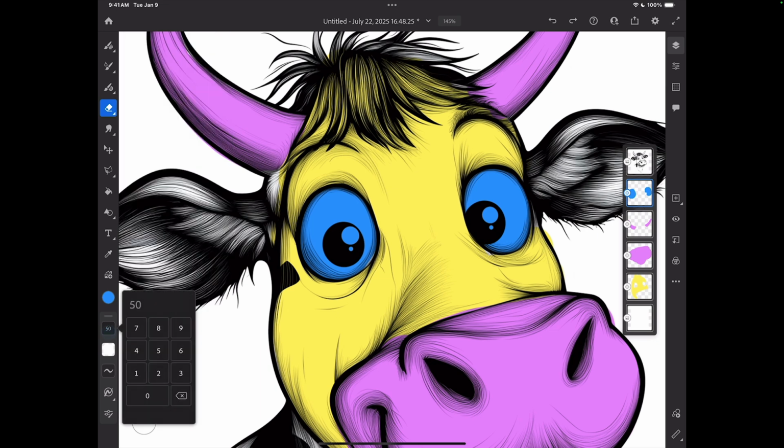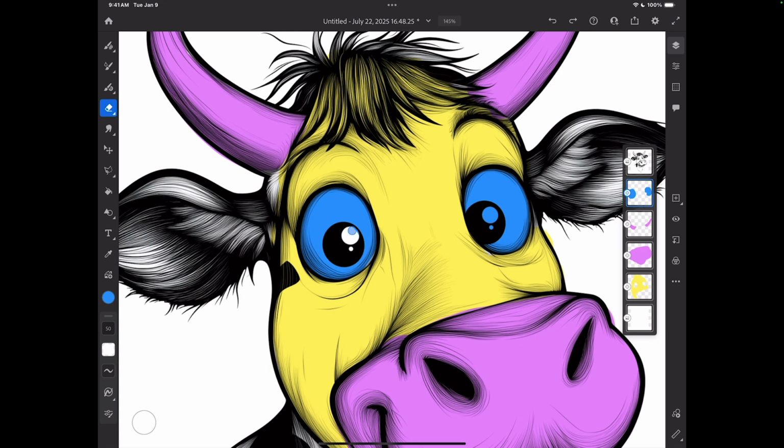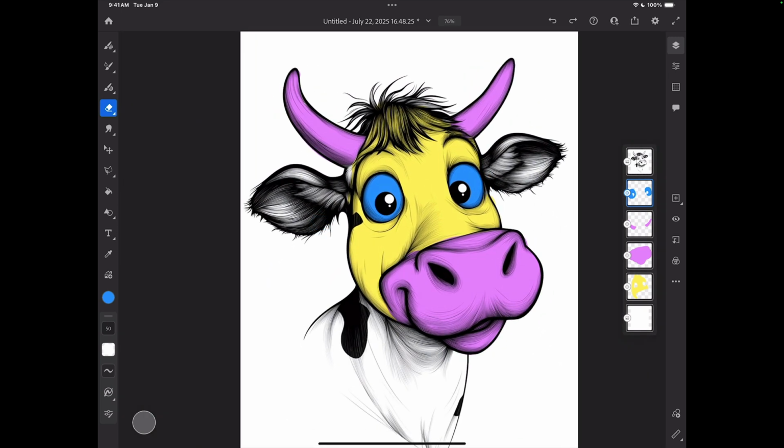I will bring the size of my brush down and I simply will erase this area, just like that. And this is another example of why I'm using a separate layer for each color and each part of the coloring page separately.